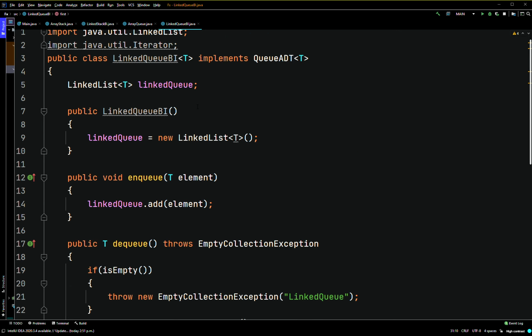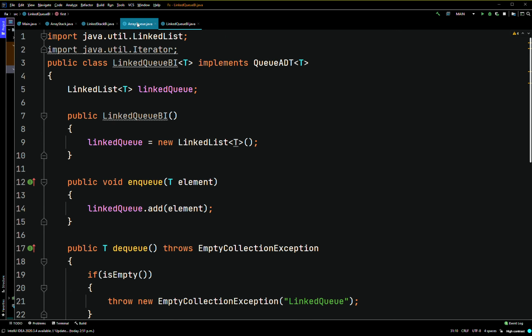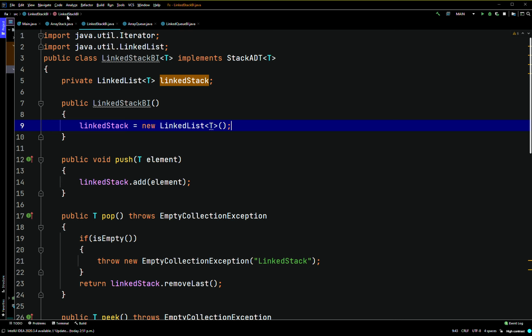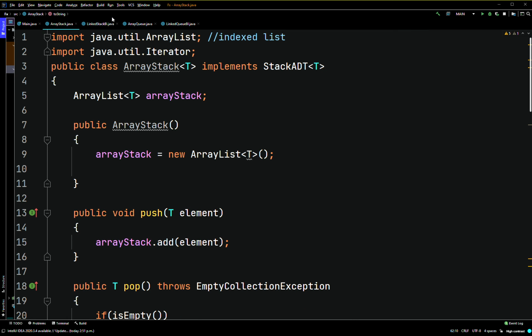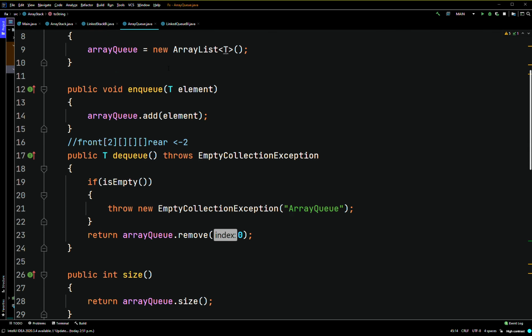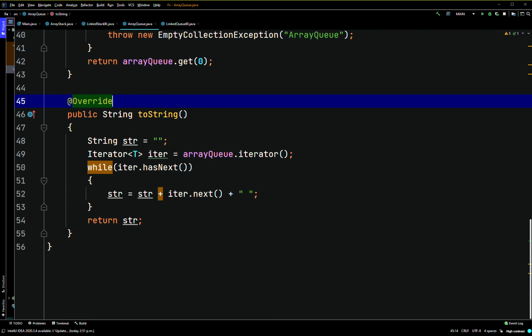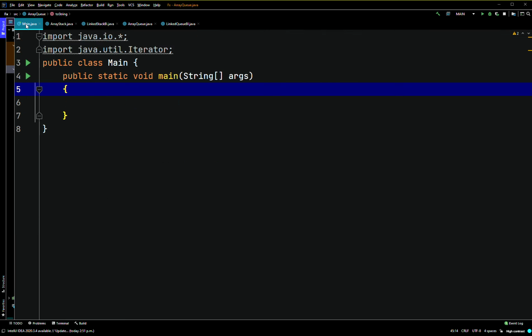But anyways, we have that. So linked queue, built in. We have our array queue, linked stack, and array stack. We'll implement one with the iterator. So we'll create an array queue here, just to show an example.